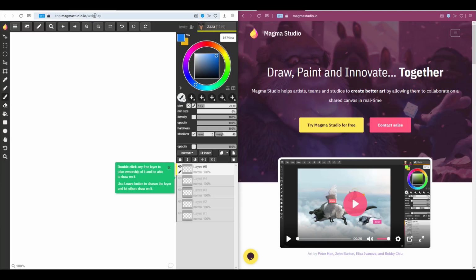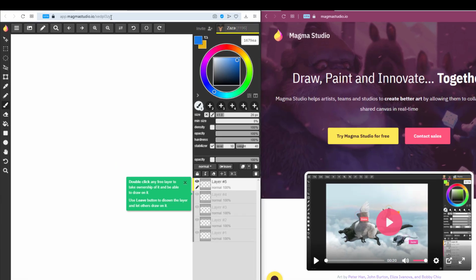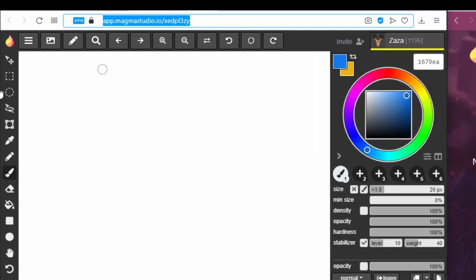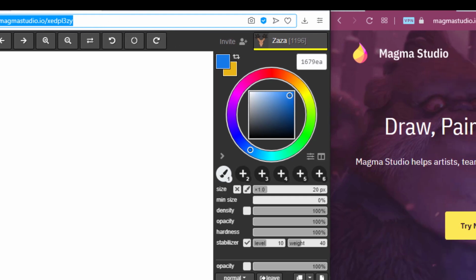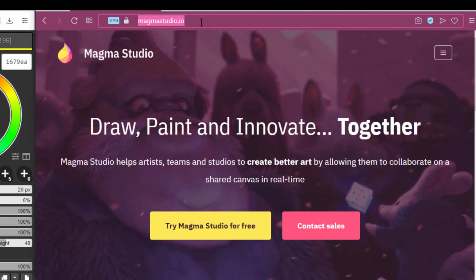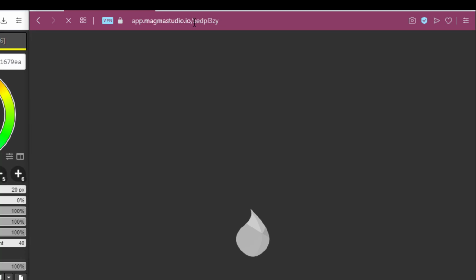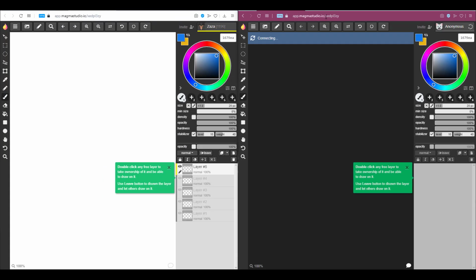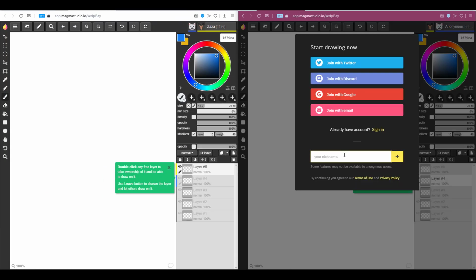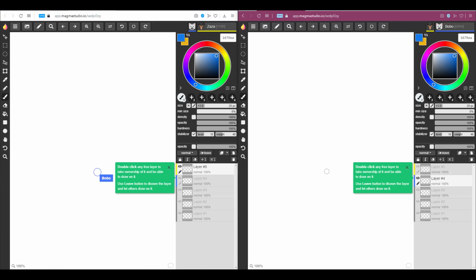Now, if you want someone to collaborate alongside with you, all you need to do is select this, copy the URL, send it over to them. You can also choose to invite them from here by clicking on invite, go right here and simply Control V that to paste. Now, once you do this, they would also be logged in within the same server as you are. So we have the first one as Zaza. Let's make this second one Boo Boo, and then click on next, and we have that there.